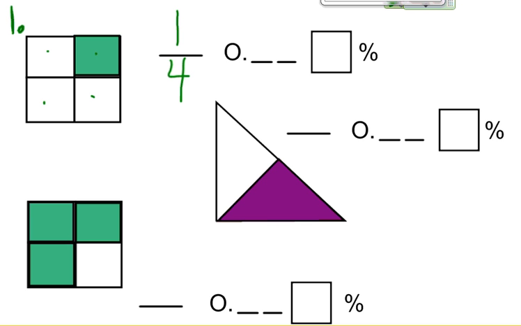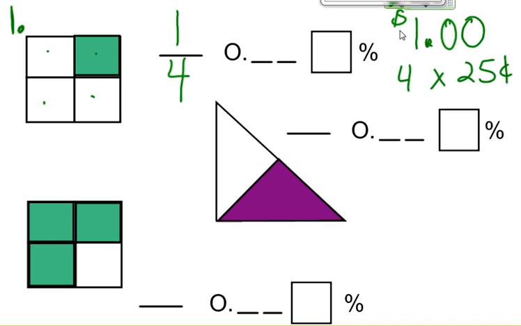Okay. Now, a 1/4, we want to think about this in terms of money, and as a decimal, and as a percentage. And one way to think about this a little bit is to think in terms of money. We can think about the idea of a dollar, right? And if you were to divide a dollar into 4 equal groups, you would suddenly realize that you have 4 times 25 cents, right? 4 quarters equals $1.